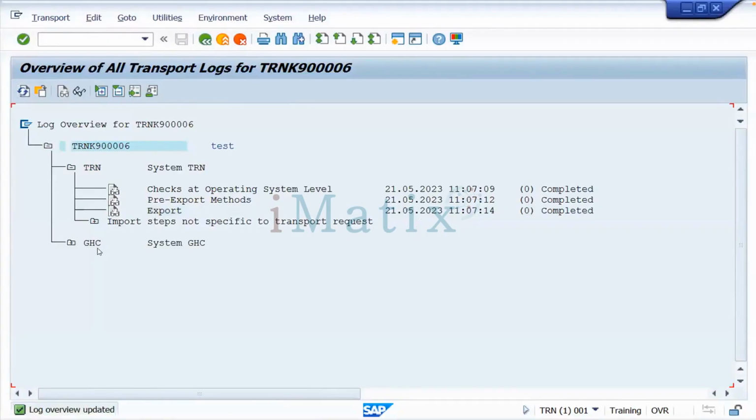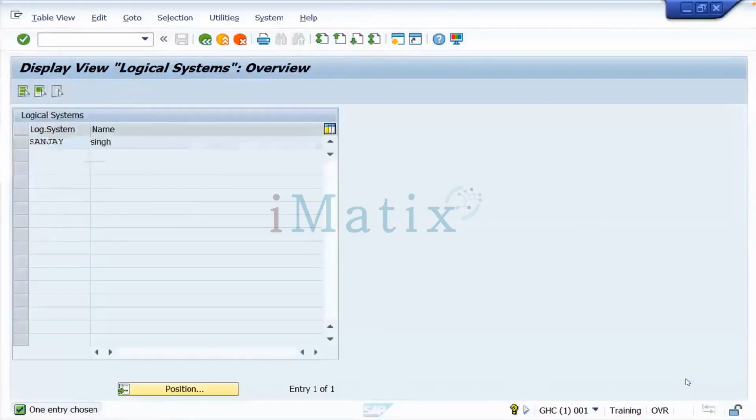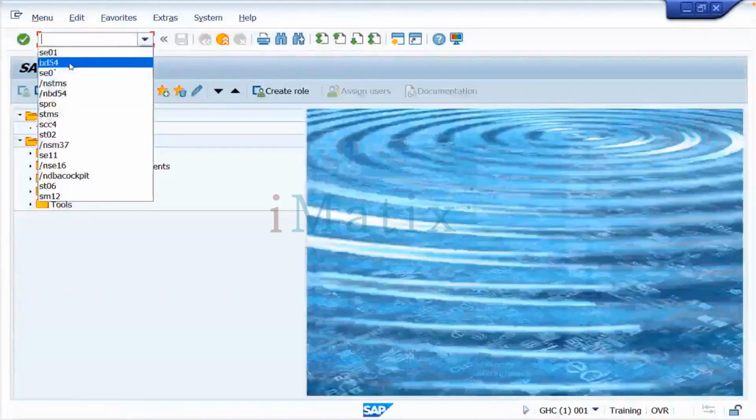Now everything is completed. We will now see in the GSC system whether we have that activity or not. Do we have the training system or not? I just go here, BD54.